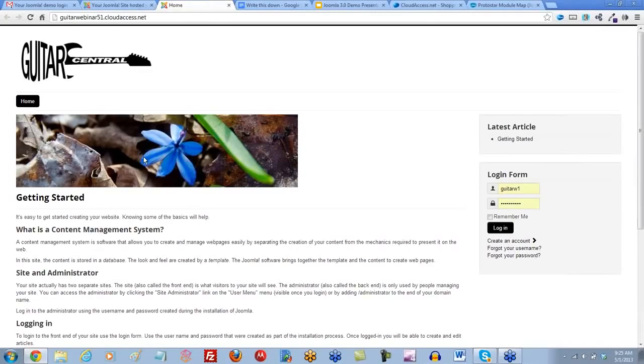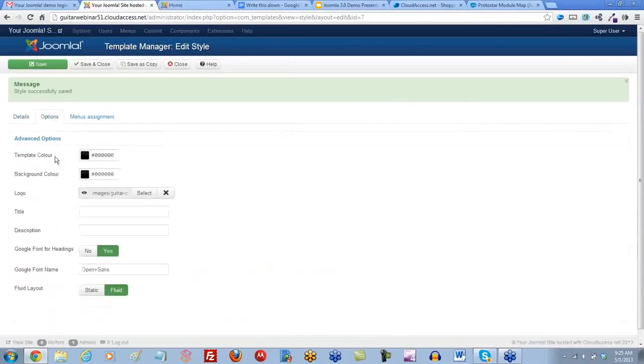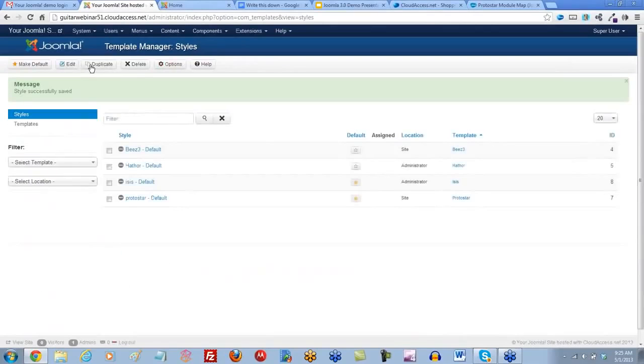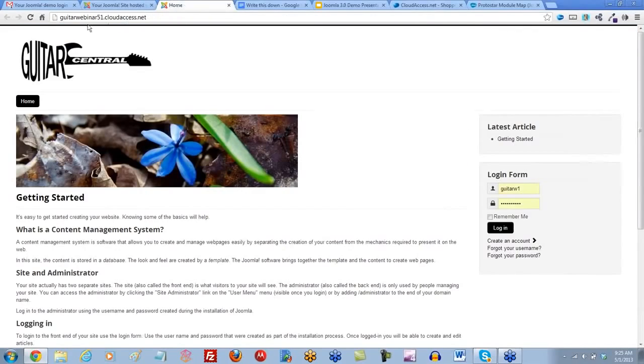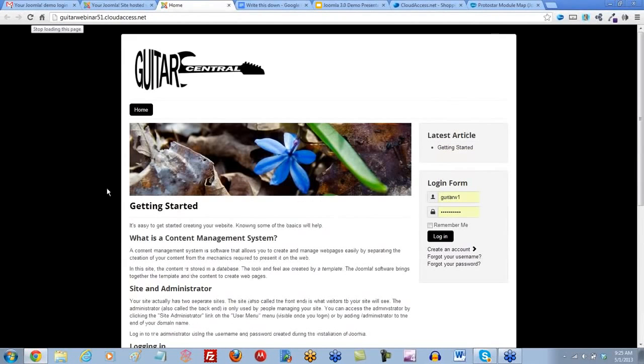I kind of prefer to have the container, so I'm going to put that back to static under Options again and save and close this time. And now we're kicked back out to our template manager. Once we click Save and Close, let's return and refresh. And now we have our logo in place with our custom colors. We need to next develop content.